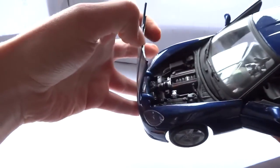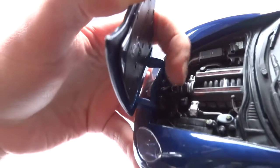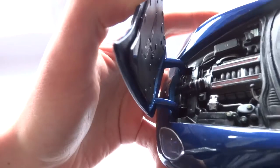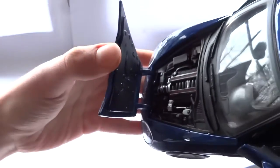Engine opens up like so, kind of like a Viper. And we see that it is just one big plastic piece with some coloring throughout. Now, I'm not going to criticize it too much considering that the detail is there, and there is coloring as well as, you know, a little warning label there as well as there. So it's not bad, but you know, sometimes you can actually move the entire engine in one. It doesn't have much depth to it.